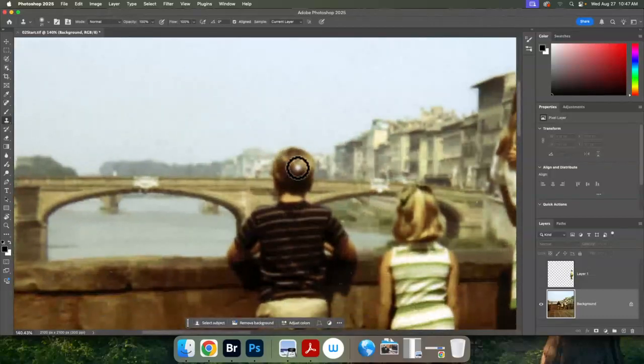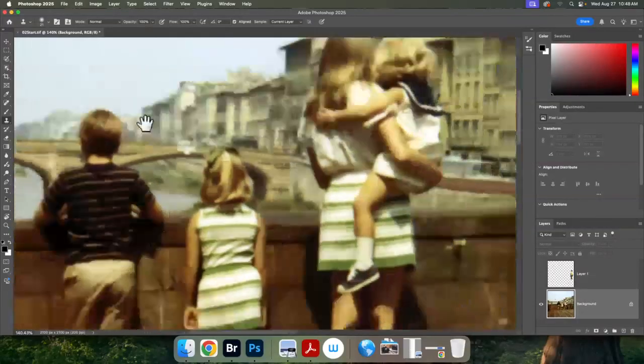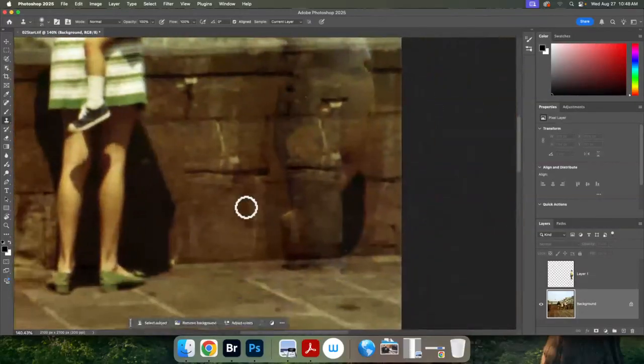So I'm going to zoom in on this kid's head. I'm going to use crosshairs, and I'm going to click. Then I'm going to move my mouse over here, and then slowly paint. It is cloning the area I was at. So it moved his head, it added a head from here to here. So why is that important? I can use textural features from this area to clean up this area.